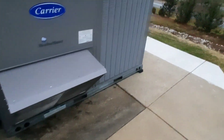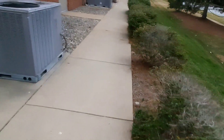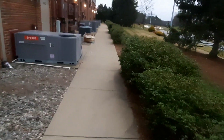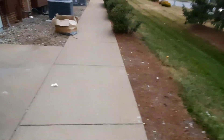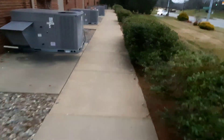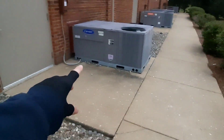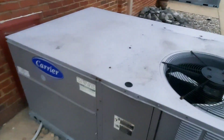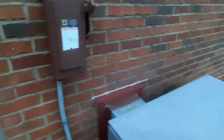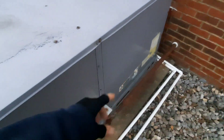Hello guys, welcome to the first no-heat call of the new year - currently the second. We've got a pretty good setup here, just a bunch of packaging sitting on the ground. The tenant's not here yet. I was told that someone replaced a heat exchanger and then they had no heat. This happened prior to the holidays. I don't feel like anything's running and I can't get in the building yet, so let's start tearing some panels off and see what we got.